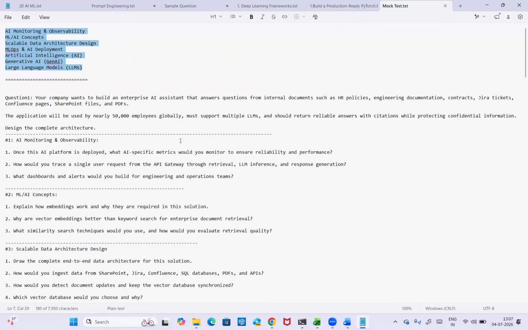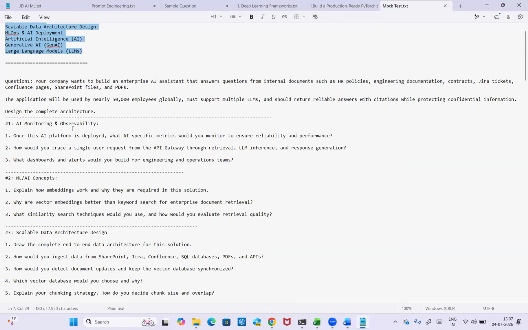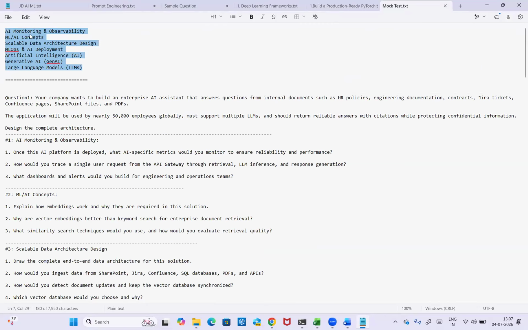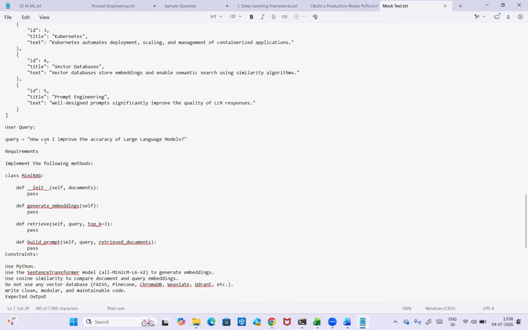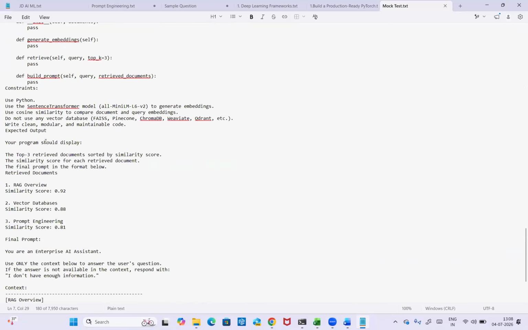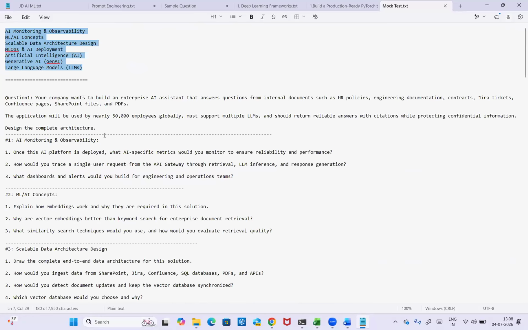Then I was taking a mock test yesterday. In the mock test, the candidate himself told me, I'm doing this for Netflix only, because I'm in the innovation and training department. He asked, sir, teach me AI monitoring, observability, scalable data structures, how to design and all. So that guy was able to answer everything. So we have to reach here. Slowly, we will build our topics and concepts and go there.